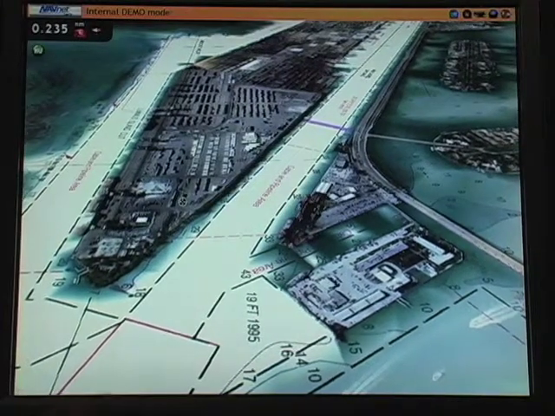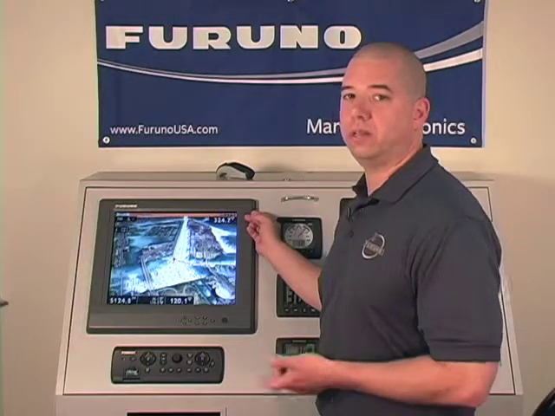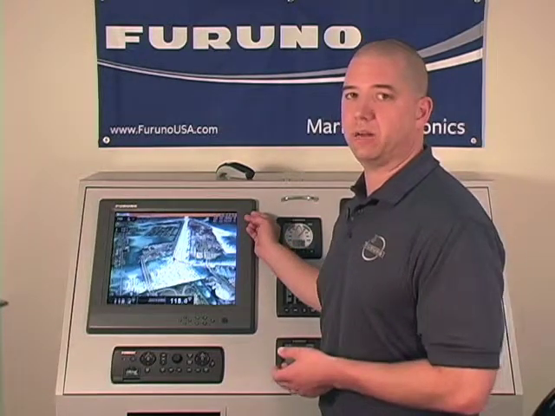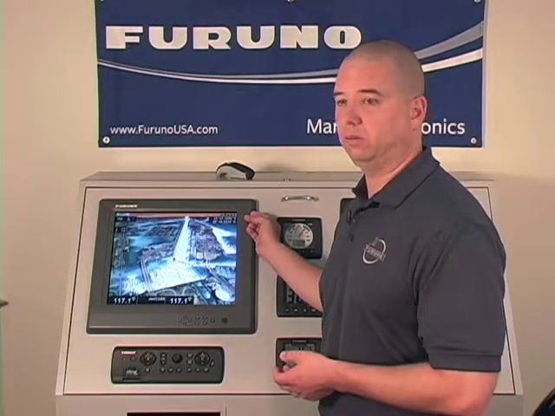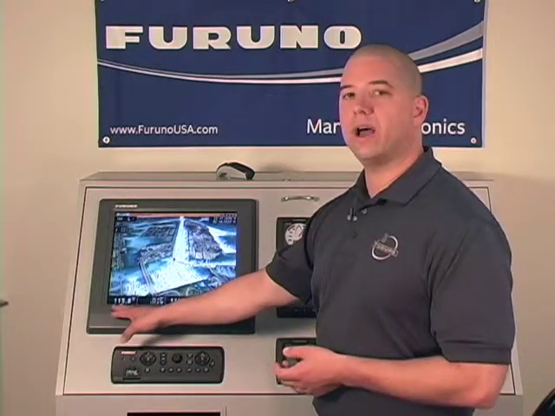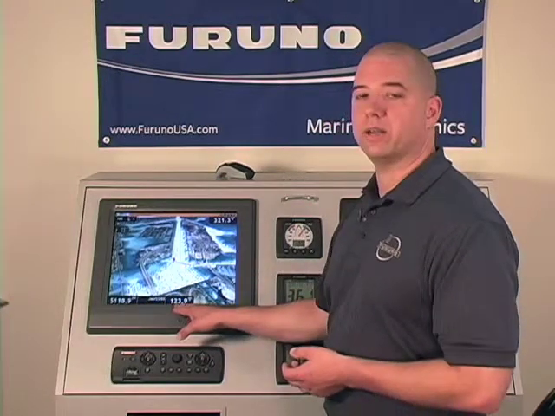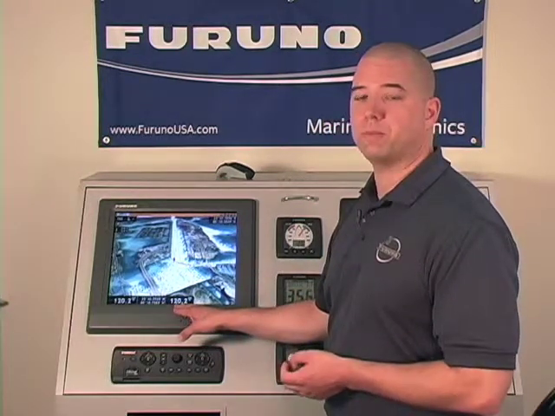In this case, I have a fixed data box in the upper right-hand corner of the screen. This will remain constant as long as data boxes are selected to be on screen. In the lower margin of the screen, here you can see that I have 3 data boxes of varying types. These are highly customizable, and we'll look at some of those options.